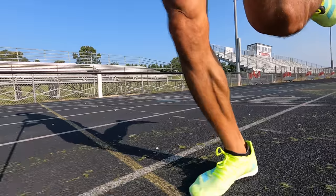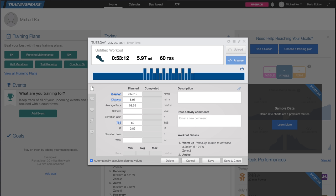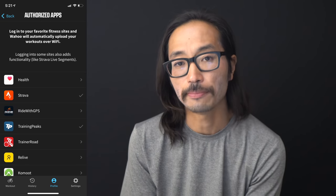I was able to create that workout ahead of time using Training Peaks. There isn't a way to do it directly within the Wahoo Element app — you can use the app to customize lots of features, but you can't make a workout in there, which I wish were possible. Instead you use Training Peaks; you can get free accounts there, so it's not something you have to pay for. Then you sync your Training Peaks account in the Wahoo Element app and it pushes directly to the watch.